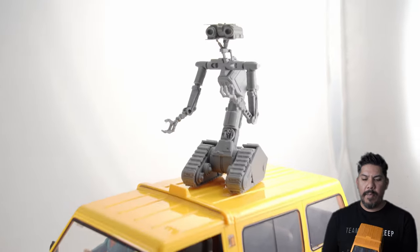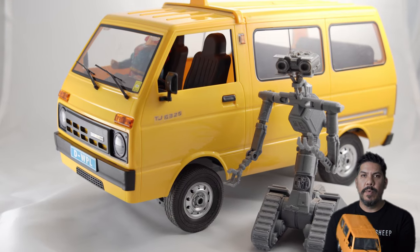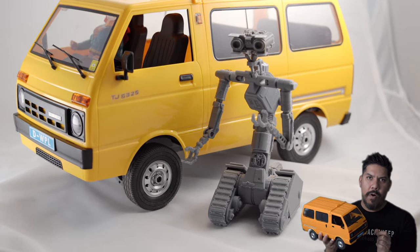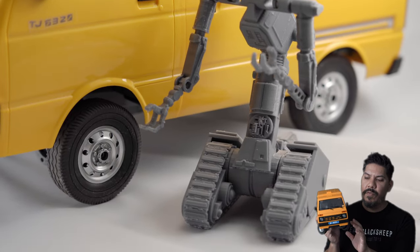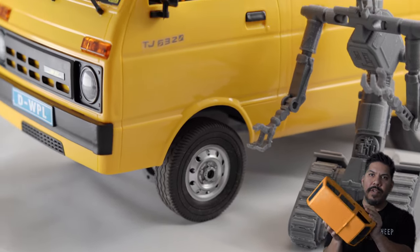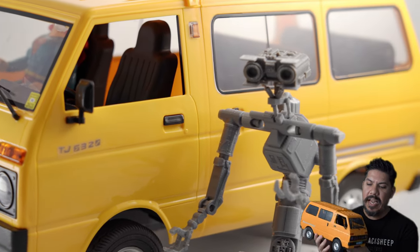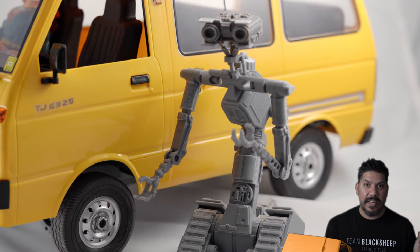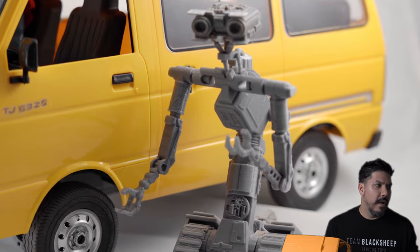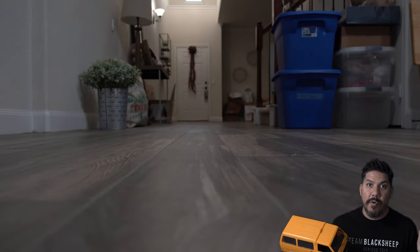I don't know why, but I had such a ton of fun driving this around my living room. Now, it is a little tall, so if you really drift it hard and you just go totally full forward and turn, it'll flip over just like you would. The other cool thing about this is that I really feel like you could reenact that scene from Back to the Future where the Libyans find Doc and Marty at the Twin Pines Mall.